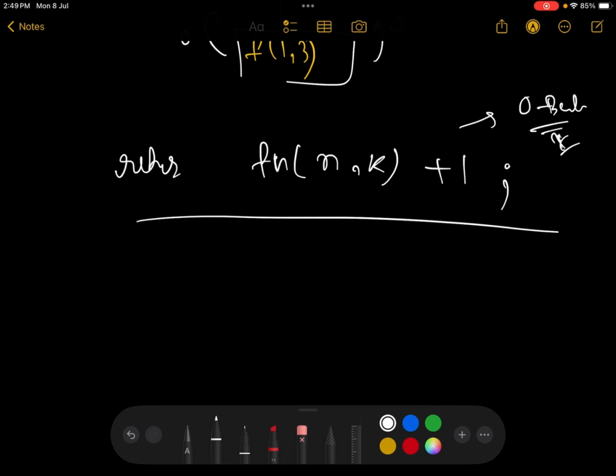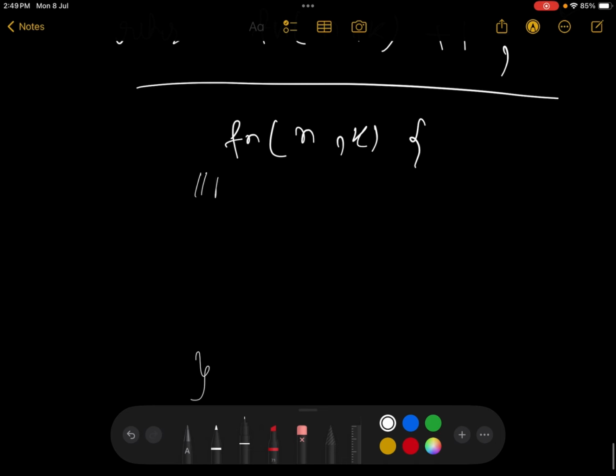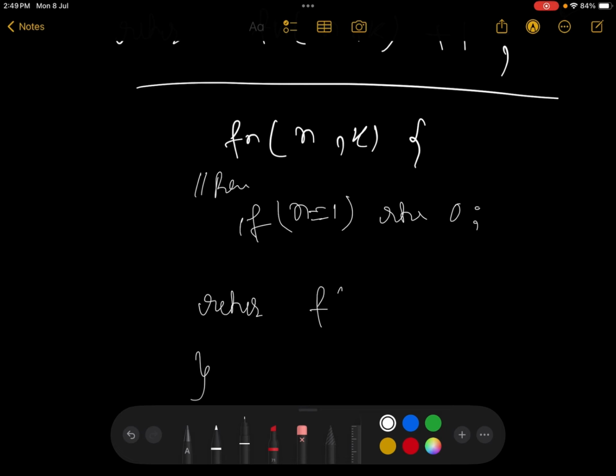And if we define our function n comma k, it will have a base case when n equals 1: return 0. Else it will return whatever value it gets from the previous call, n minus 1, k, and then we add k to it. And finally, to adjust the indexing, we take the modulo by n.